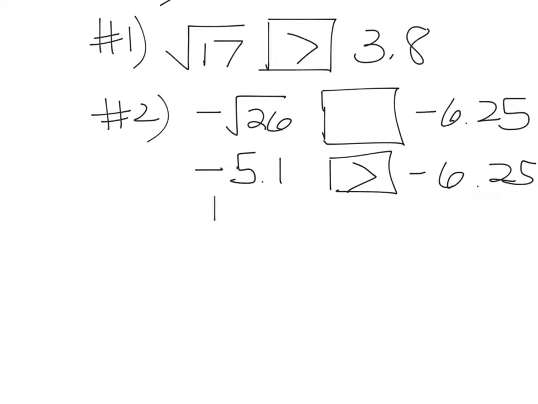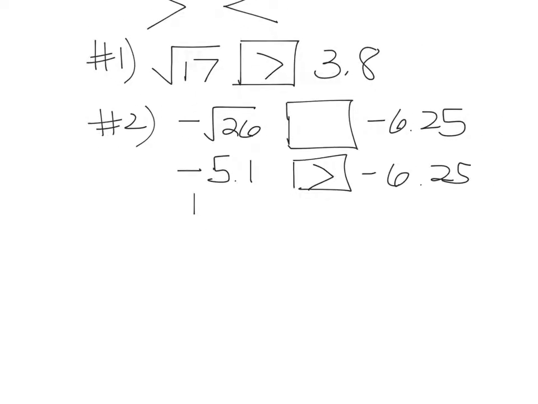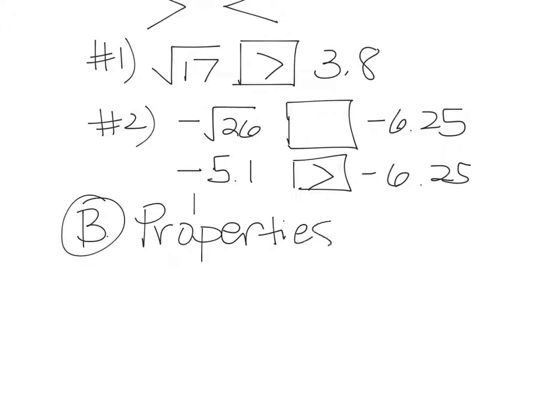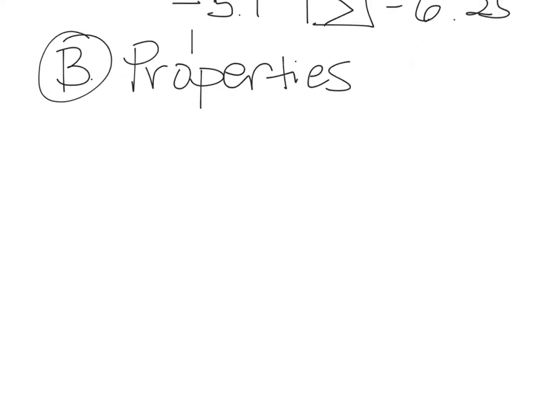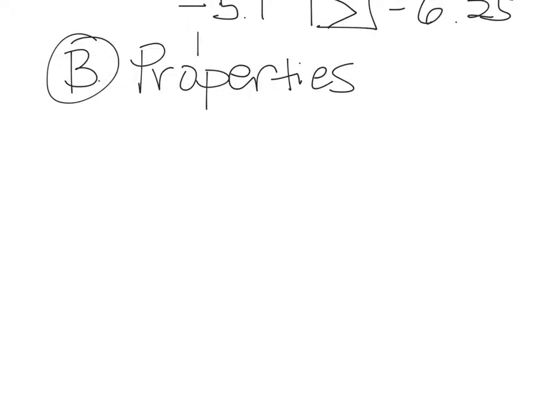Now we're going to move to part B, which we're going to talk about all of our properties. Okay, more memorizations today. You have to know all the groups of numbers that we learned yesterday, and you're going to need to know all of these properties. But I know you've learned them, because my 4th grader learned these last year. It's so weird, but 4th grade, that's a long time ago. All right, so we have 6 properties to do. Are you ready? Let's do it.